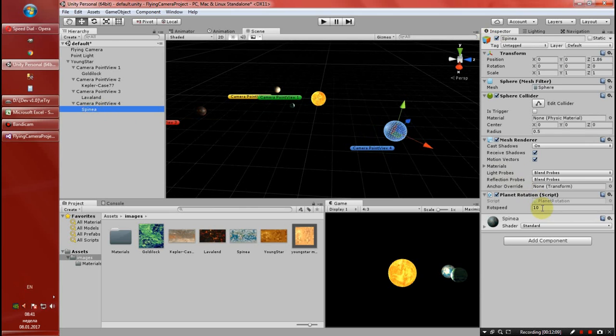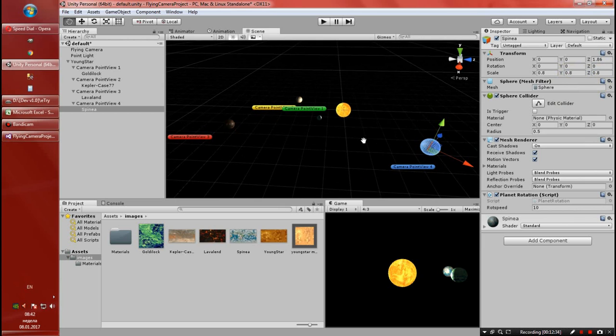and Spinea, we said that it's the fastest rotating planet, and let's do it like it's a Jupiter, so it's gonna be 0.8 of the size of the sun.